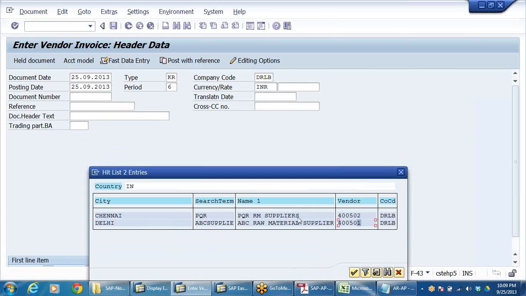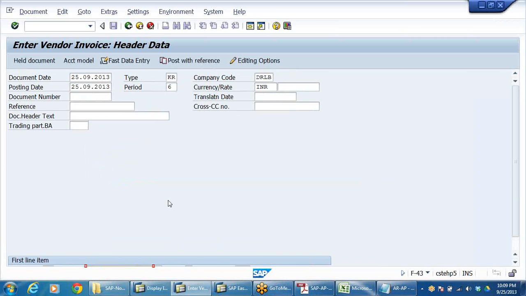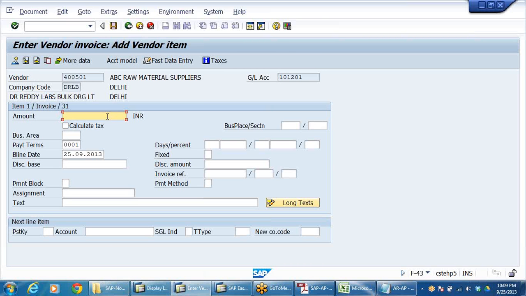I am posting to the ABC raw material, right? First line item, posting key credit. So when you are procuring raw materials, that is to the vendor account. So the first line item vendor account is being created, and the second line item is going to be a debit to the material account. So first or second doesn't make any difference for us.